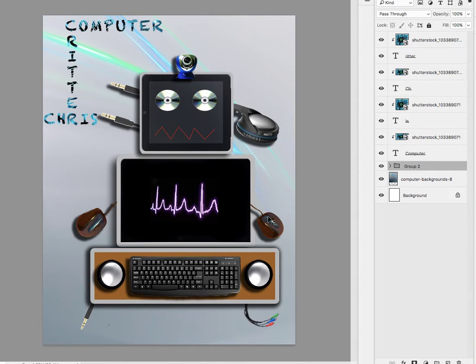Another thing too is that if you think, okay, I'm looking at these head-on like I'm looking at my laptop, the keyboard's never going to be on the same plane. It's going to be perpendicular. The keyboard and the monitor meet at right angles, just like a laptop when it's opened. So just a few other things.